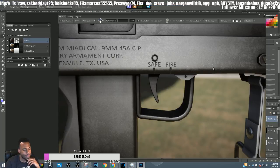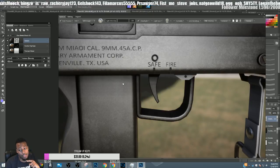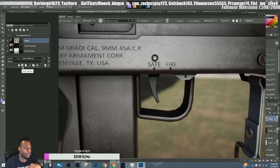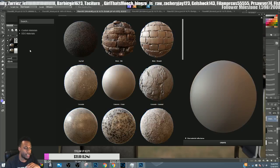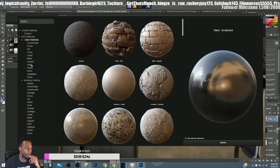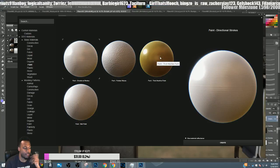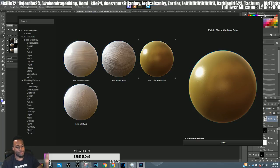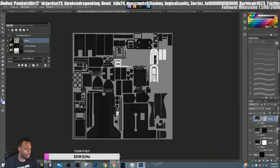Yeah, that sucks. I know. But you can paint on top of it though, which is really good about this one. You couldn't do it on 1.8, but on 2.0, you can have a pure metal and paint on top of it. I can throw it from right here from add material. You go in there, let me click on it, you can go to paint. You can throw, let's say, just some thick machine paint. You can dull it down some because it's very shiny. You can just throw that on top of it, which is good as a mask. I'm definitely gonna get into the process of that, but I don't want to jump too far ahead in what I want to do.